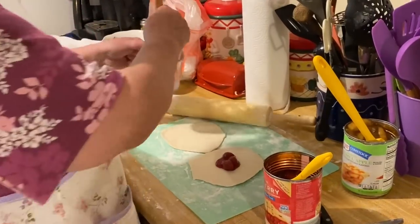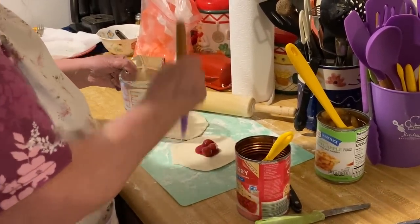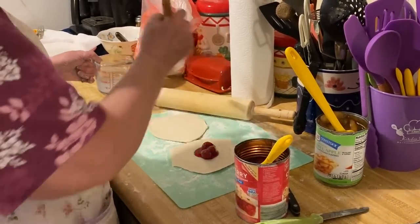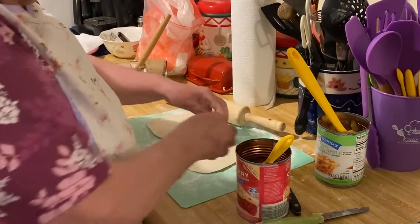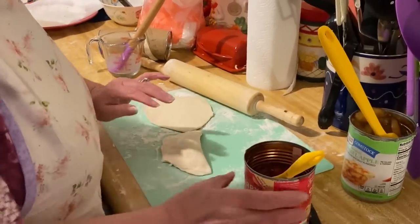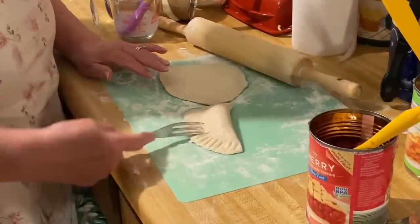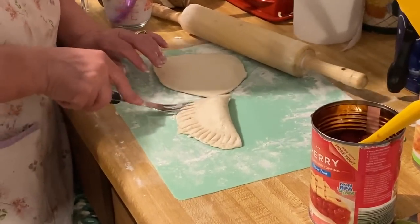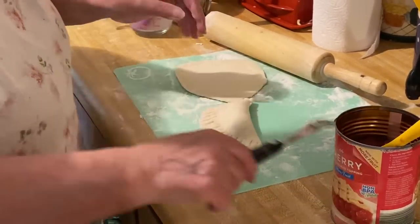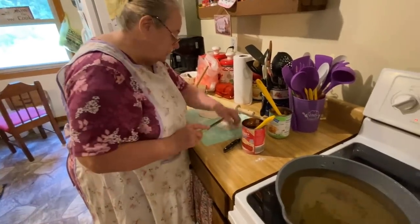And then you just take your water here and go around the sides so it'll stick better. And then you have to make sure that your grease is hot enough too. Said we'll do this way here. Then you take your fork and you can go around it. This will make it stay better. Your filling will stay in it better. And like I said, this is the first time I made apple pies. I couldn't tell you when. And if you want to pretty it up, you can use your knife to kind of cut the excess off.